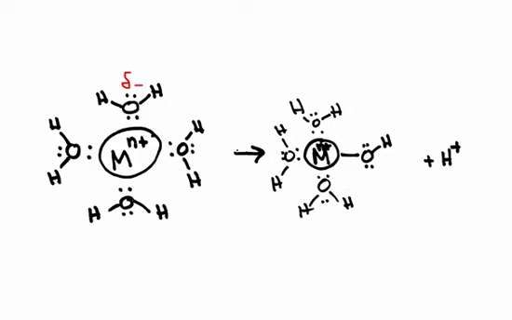And if this charge is great enough, it can actually accept an electron pair from the water molecule. And when it accepts that electron pair from the water molecule, what happens is a proton gets clipped off. So we can imagine this partial negative here and this partial positive here, causing a polarity between this bond. And if this attraction is strong enough, it can actually take the 2 electrons that are in this bond holding this proton to this oxygen and accept it to make this bond. So then the proton is removed from the water and is floating around in water. It will be accepted by a water molecule to form hydronium, but that's how metal cations make a solution acidic.